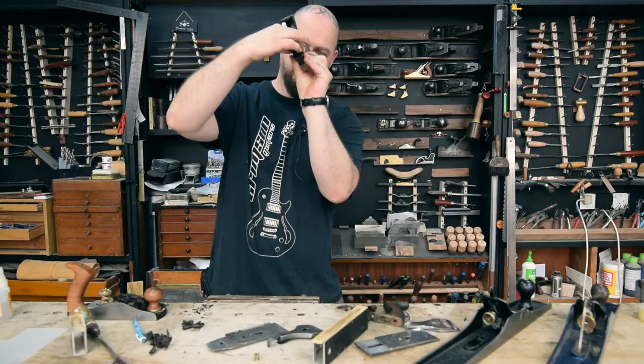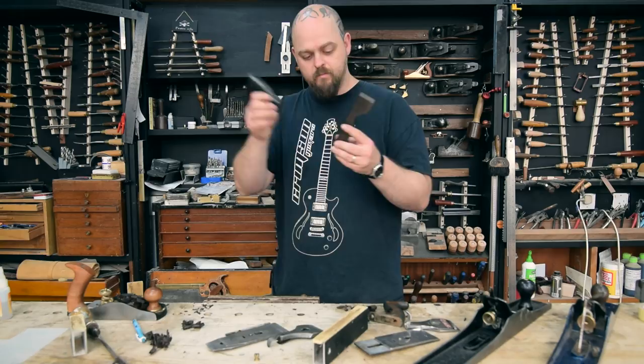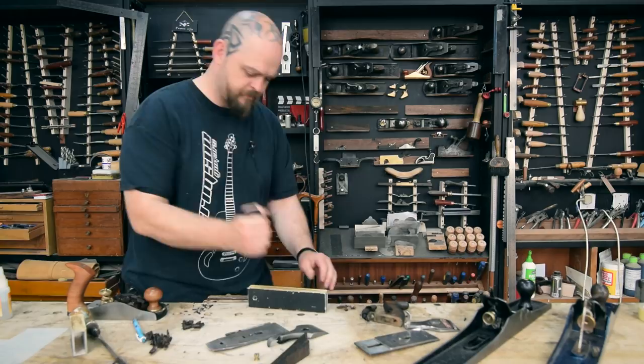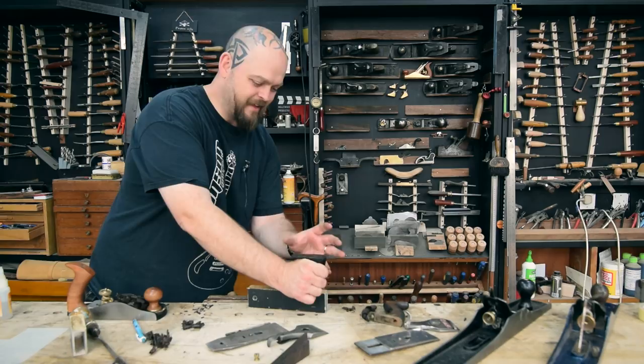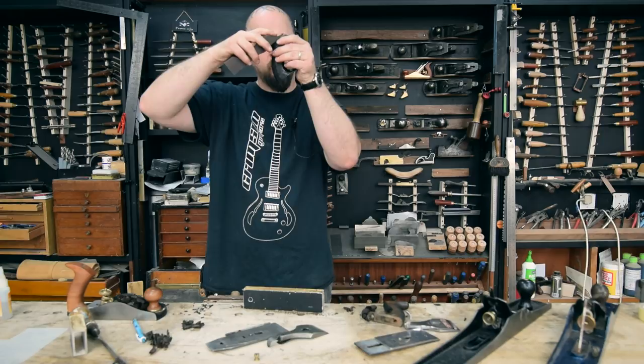Oh, that's where I knew where that was. Anyway, I'm going to do a little bit more work on flattening this off quickly, and then glue it all together. Just take pride in your work, damn it. I can't tell you how weird it is holding a plane handle upside down. Yep, that's absolutely perfect.